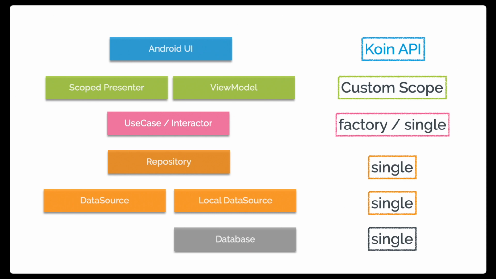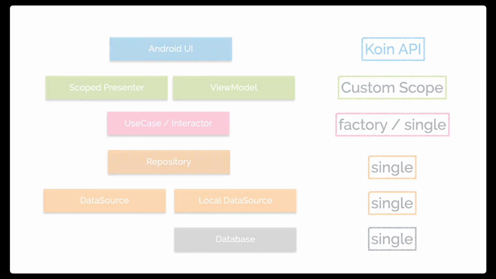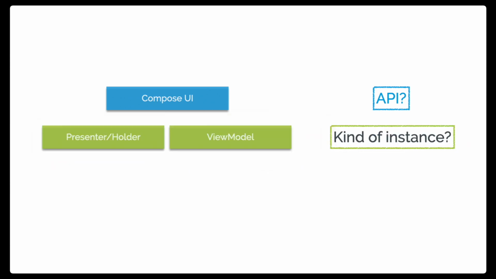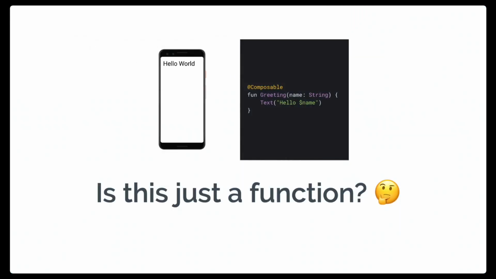The scope integration is done at the presentation layer behind the UI to help you really coordinate with a custom lifecycle around your screens. Finally, how do we work with Compose as its functions, and then what do we use in terms of API? And how do we use, integrate, and what kind of instance do you integrate behind Compose? Then how do we work with Compose and think about dependency injection?